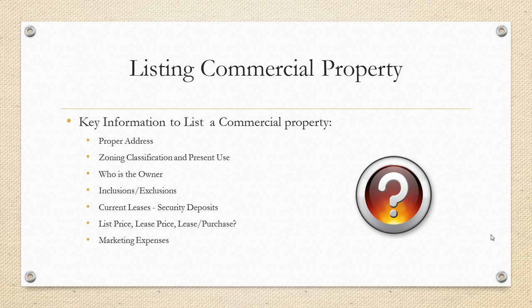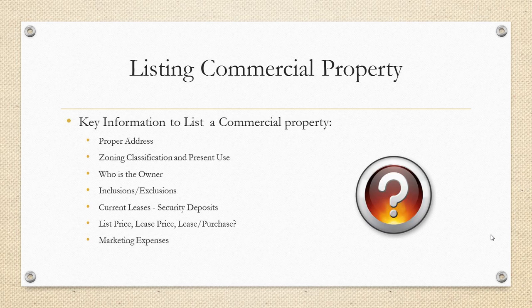And then the inclusion and exclusion. Some of the things that happen there is that there's equipment, like if you're doing an industrial building, there's equipment in there that might be owned or leased, and you need to find out whether that will be in the transaction. I'll use an example of a car lift. Some of those machines are leased by the present user, and sometimes you can transfer those leases. Now we're in the business of selling real estate, but this can be important to get through to the end of your transaction to know that information anyway.